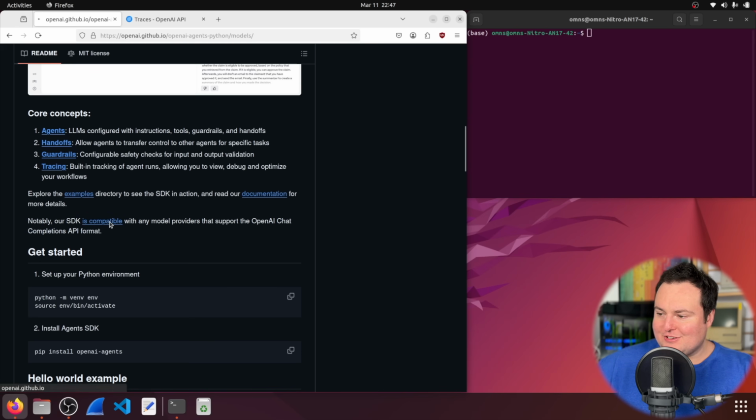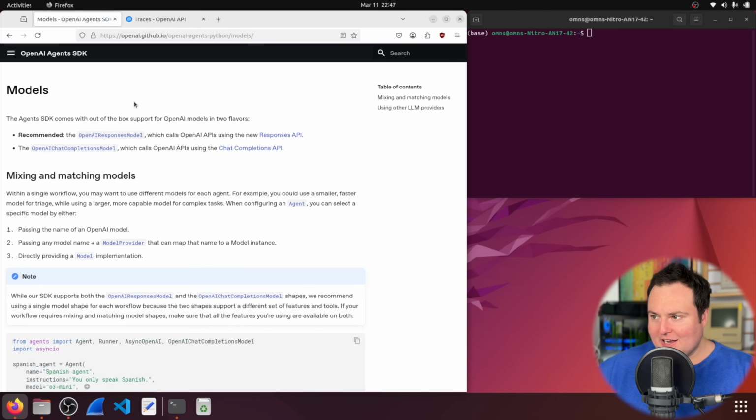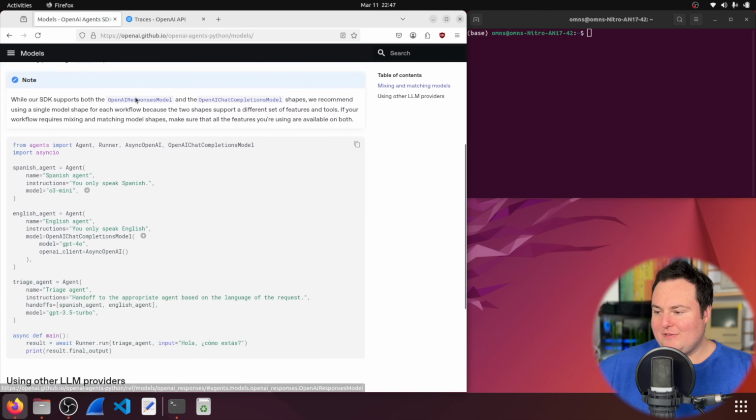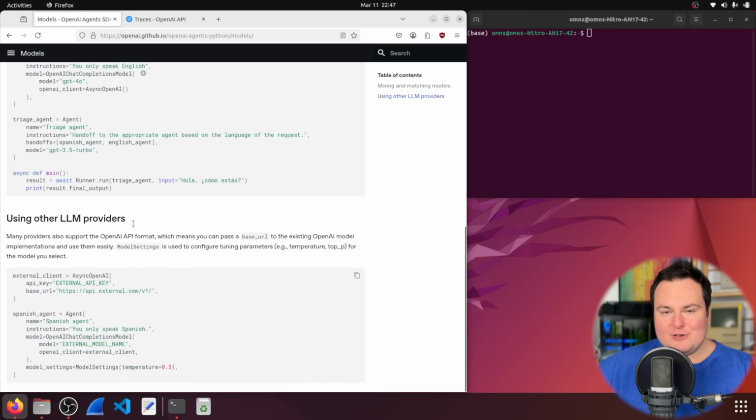So if we actually go ahead and click on that, it will bring us to a documentation page where if we scroll down, we will see that they do actually mention upfront using other LLM providers, and the OpenAI API format is really widely utilized. So really what this means is that there is a lot of kind of background option here in terms of using other services or local services, which are obviously my kind of area of interest mainly.